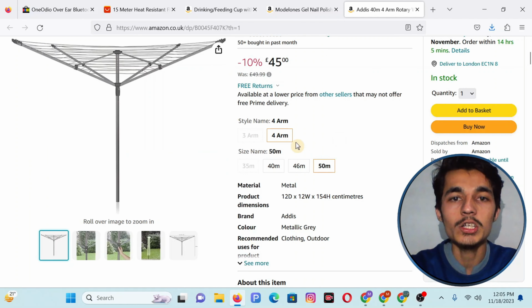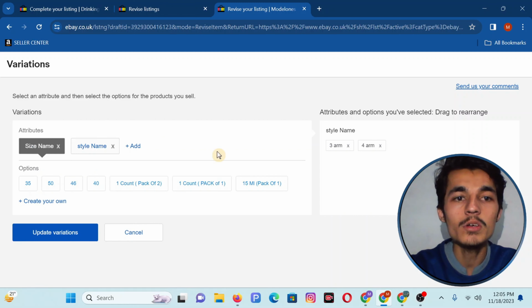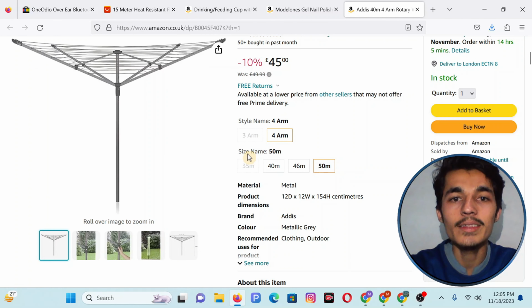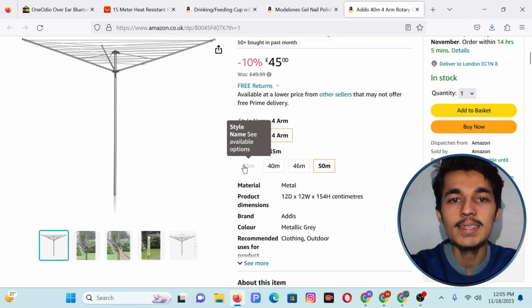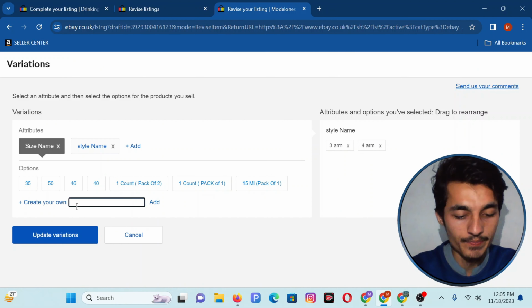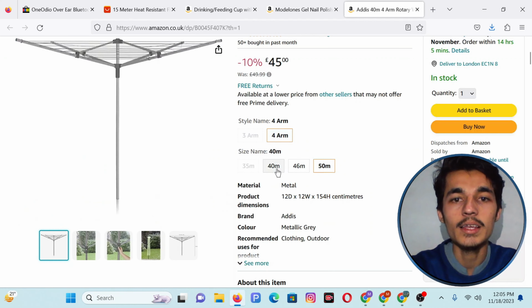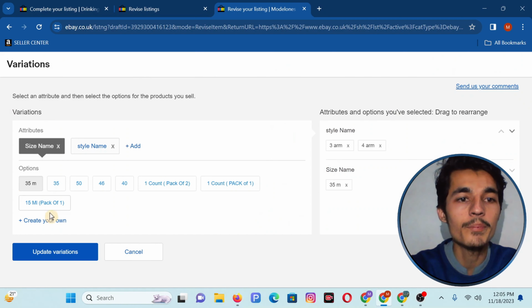Here is an interesting point. You have to click on style name, then add the option. Now if we click on size, we have to add the different sizes, and the sizes are 35M. So I will add 35M, and the other size is 40M.